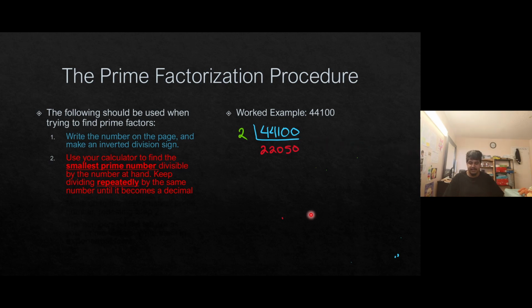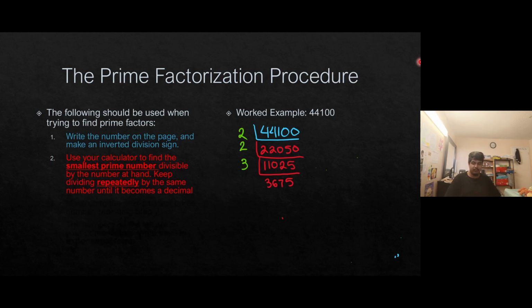So again, as it says here, we repeat this process. So again, we can divide this by 2. And that gets us to 11,025. Now, if you divide by 2, you would get a decimal, because again, the divisibility test here, 5 is not even, so we can't do that. So we move on to the next smallest prime number, which in this case would be a value of 3. So I have that written there. We go ahead and divide, and we reach a number of 3675.